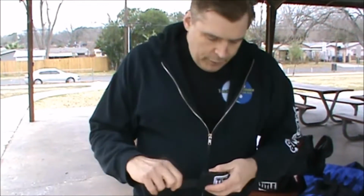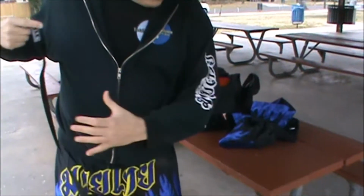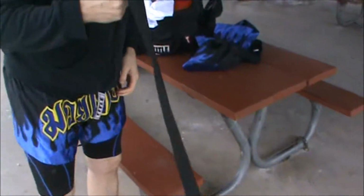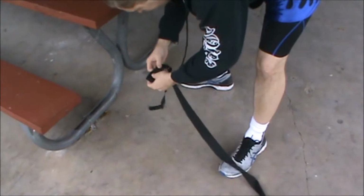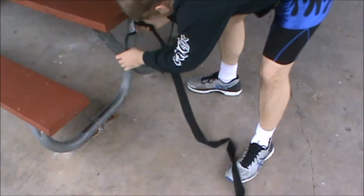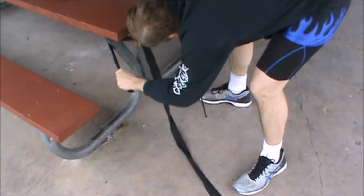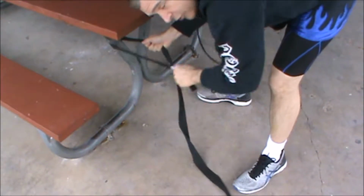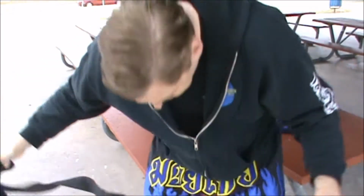When they come out, if they are a little bit wrinkled up and hard to work with, one of the things you can do is iron them. This is how you iron them. You find a metal post like this, and you take it across and make sure it's flat, and you just do like this, and that will straighten it out. Okay? So, how to wrap your hands.